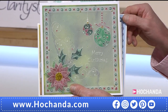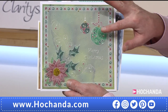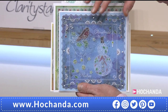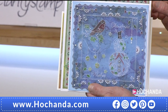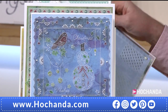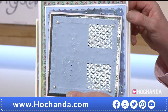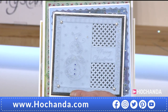Her particular line art is quite unique. Right, yeah. There is something quite magical in this style as well. They look beautiful when they're stamped, but there is something really quite magical about that whole Christmas theme within these. And when you add the colour, like you say, this is stunning. I love this snowman. Yeah, beautiful. And tomorrow morning, stop permitting, I'm going to stamp on parchment. And that looks fabulous as well when you stamp on the designer parchment. So there really is a bridge between the groovi and the stamps. There is definitely a cross-pollination here.